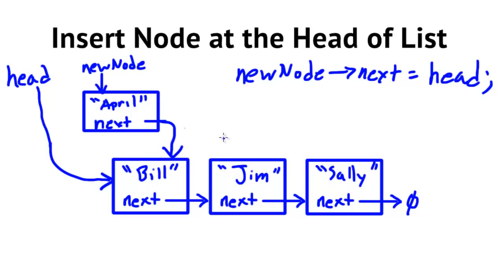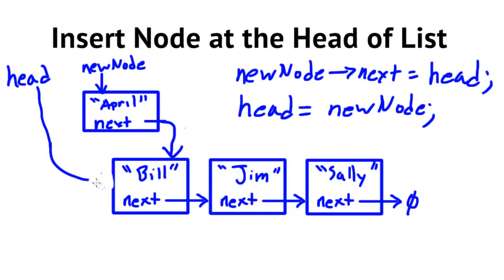And then the next thing that we need to do is update our head pointer. Now that we've made use of our head pointer to get new node's next pointing to the correct node, we'll update head. So head is just going to point to whatever new node's pointing to. We've done that, and we'll update the picture as well. So we'll erase this bit here, and now we'll have head pointing to the new node. So that's what goes on with the insertion at the head.